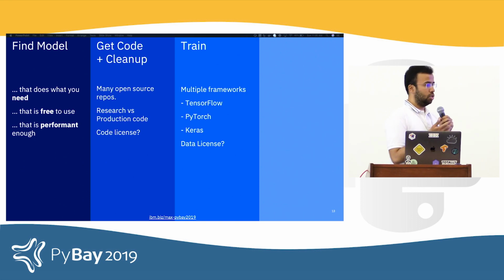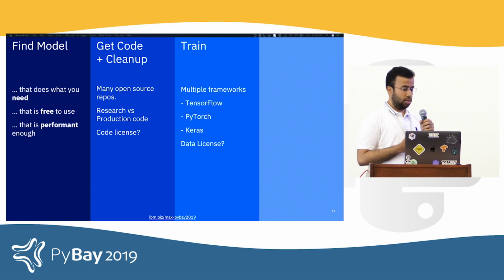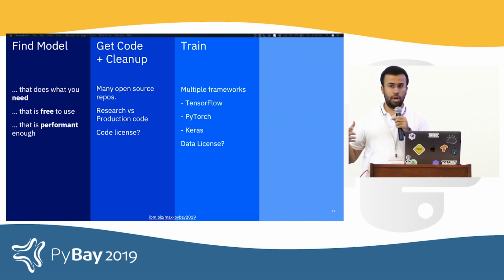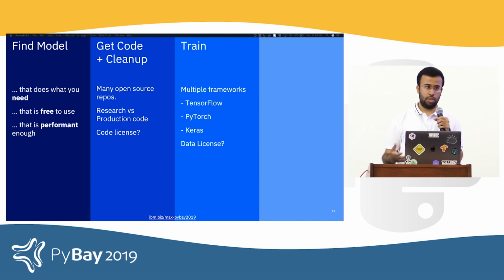So that is another conscious choice that you need to make, both as a developer or as a data scientist. And let's say even if it's pre-trained, does it do what you need to do? So it may be pre-trained on a specific data set, which may again have issues of licensing. It may have personally identifiable data, stuff like that. Or you may have proprietary data that you need to retrain the model on, right?